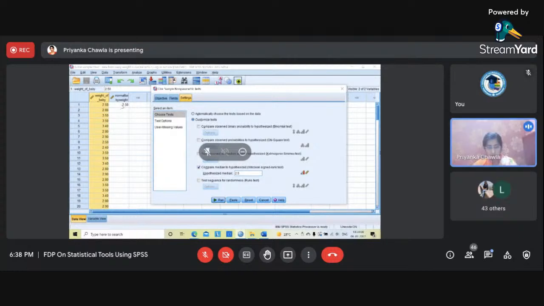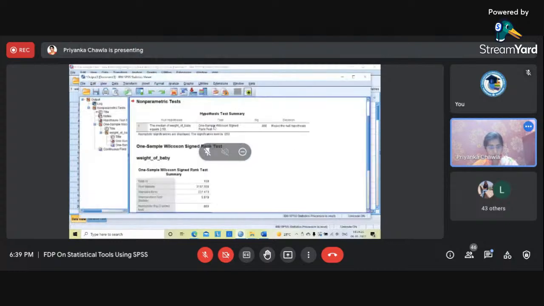If it is less than 2.5, if it is equal to 2.5 or more than 2.5, we can say the body weight of baby is normal. So this is the test value 2.5. That means our hypothesis is the body weight of babies is not normal. Okay, so we are going to test this. Just click on run. It is giving the decision also. See, reject null hypothesis. The null hypothesis is also given in the question: the median of the weight of the baby equal to 2.5.